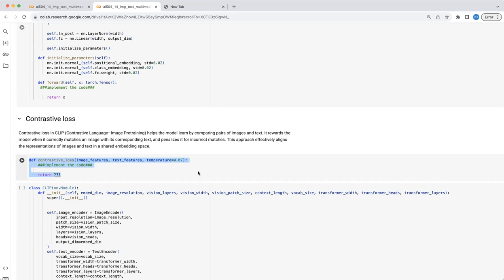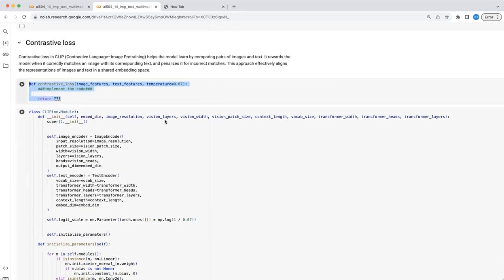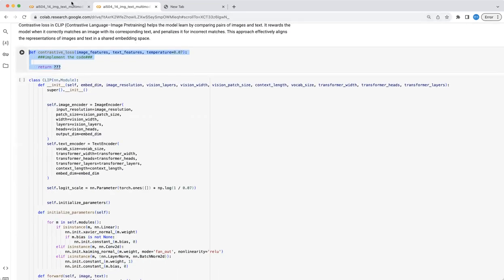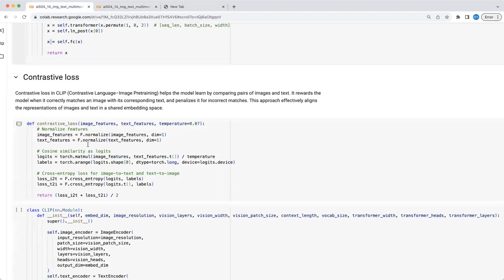Okay, let's check together. First, we have to do this. We will need the temperature. This parameter tunes the softmax probability distribution, like the difficulty of the learning process.